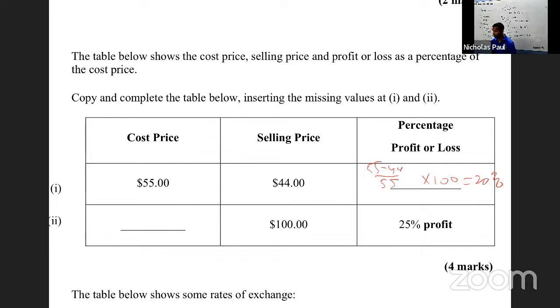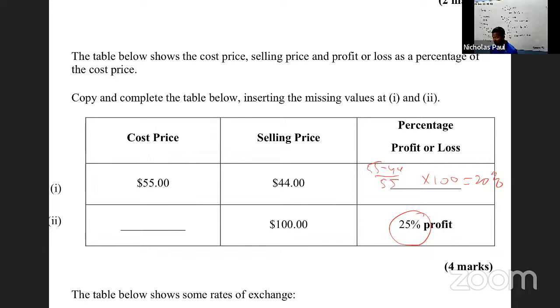That's okay? Are you okay with that? Covered? Sure. So if the profit is 25%, what is the selling price? Sorry, what's the cost price? 80? How you get that? How you get that now? It divided by 5 and multiply by 4.